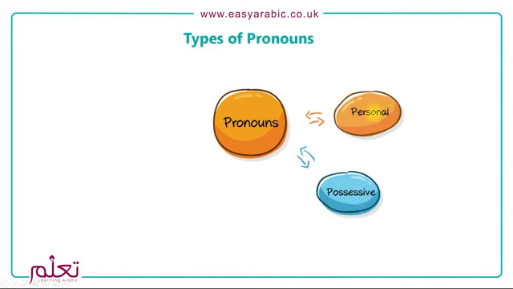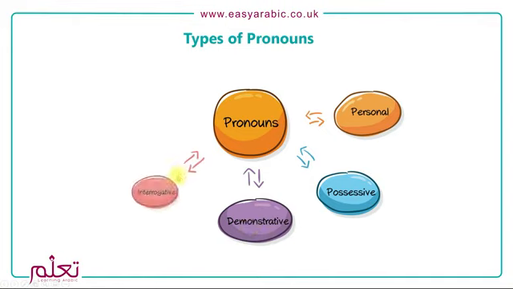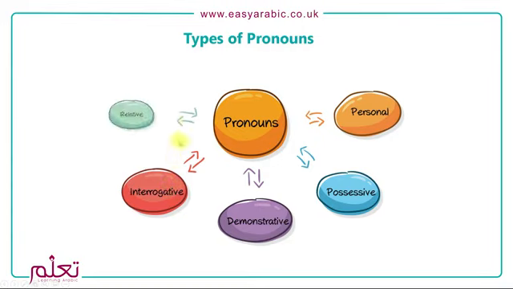Personal pronouns, as I mentioned earlier on, are I, you, he, she. Then we have demonstrative pronouns, and this is exactly that, this or that. Interrogative pronouns are where we have questions, and then relative pronouns we'll cover as we go along. There's a lot more, but we're going to cover these as we go through the course.